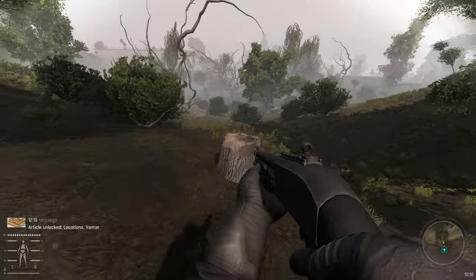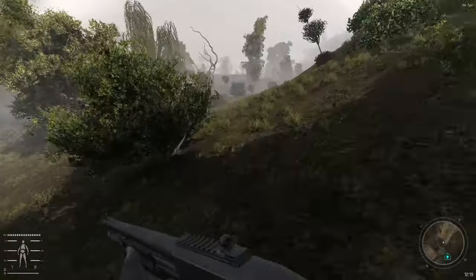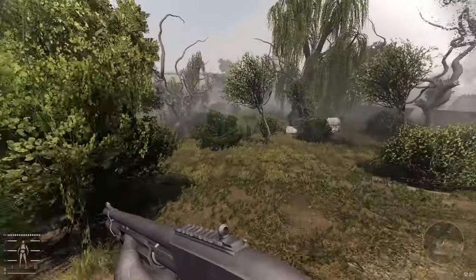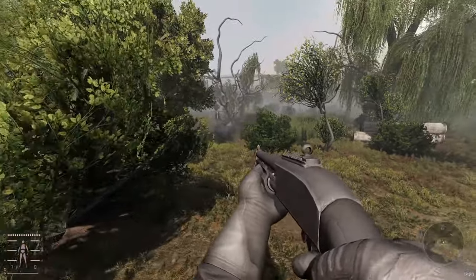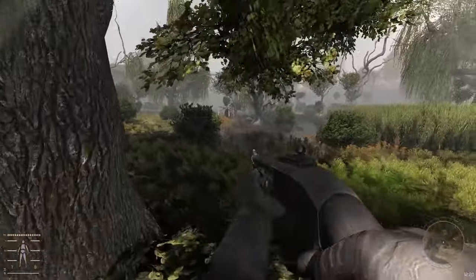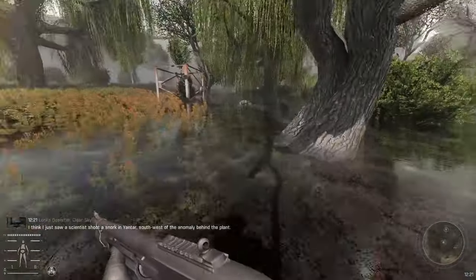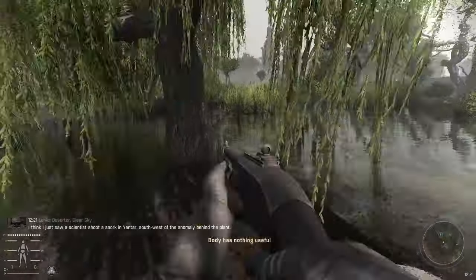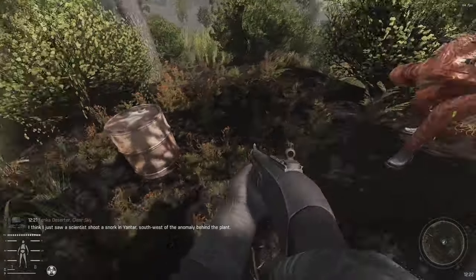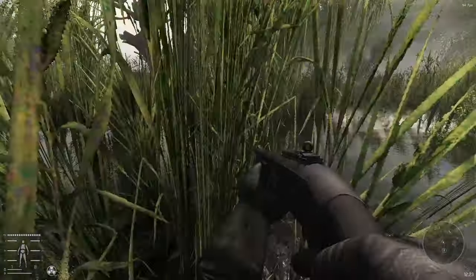Okay, here we are, and I can already hear something running into an anomaly, so let's just make a rush for the base. Oh, scientist fighting a snork. I'll just grab my popcorn and watch. Hands? No hands. Bad. Is he still fighting the snork? Someone's fighting something, that's for sure.